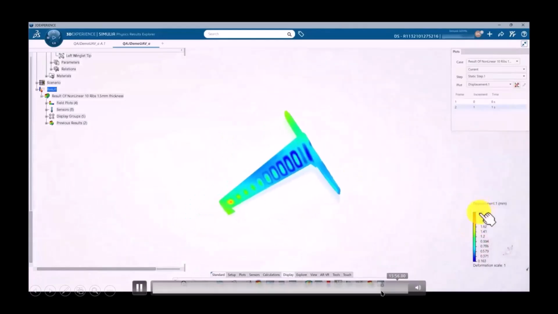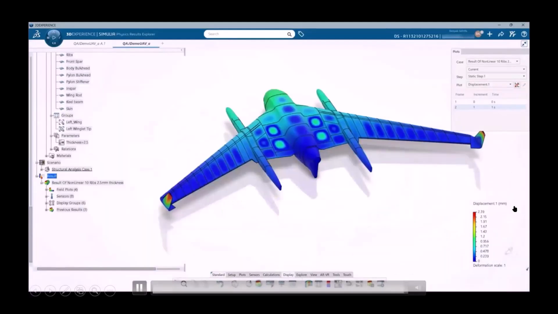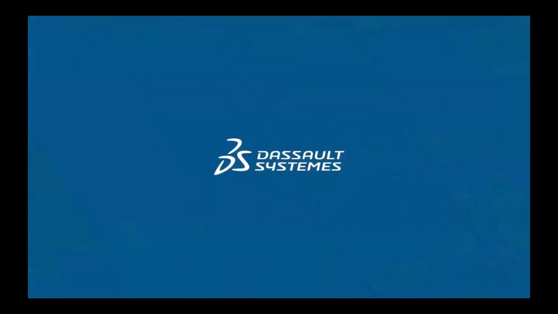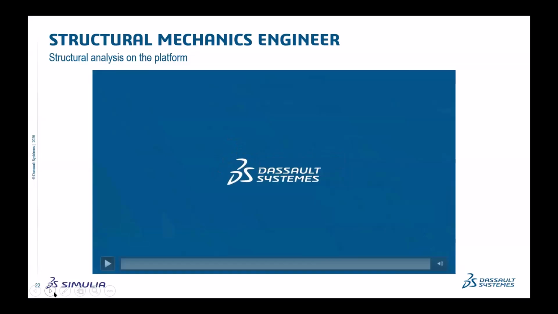So there are many, many options and flexibility. So you can see that finally, after changing the parameters, the geometry, the displacements were reduced to well below what was expected. So this is just a small introduction to what we want to show you in a couple of months' time.